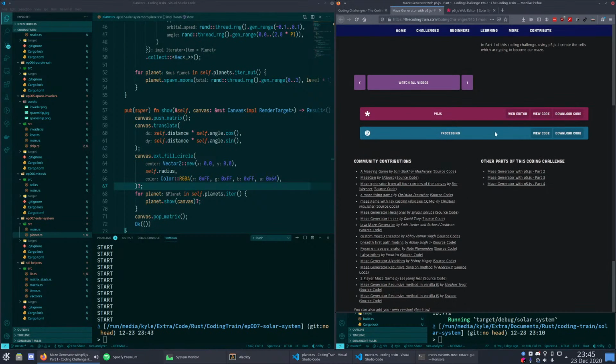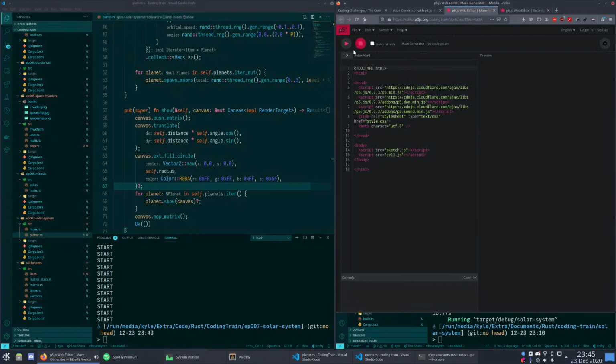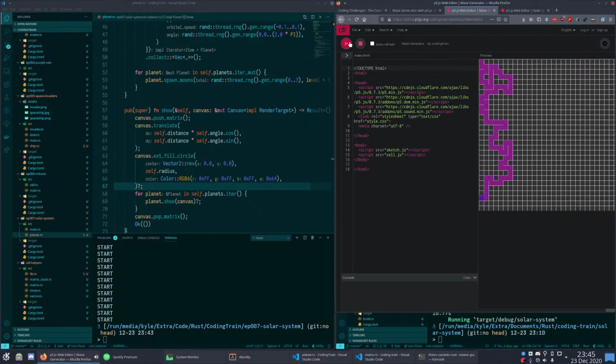It creates walls. So here's part 1 of the maze generator. It's a recursive backtracker. Oh, this is actually the full maze generator.